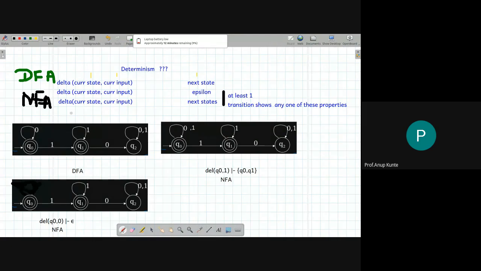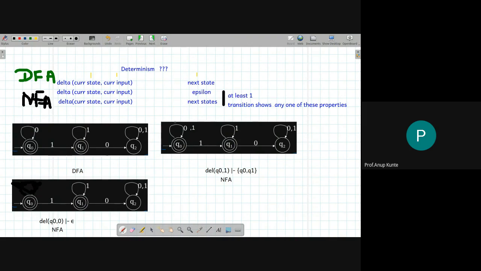Okay, and the third device in this category, NFA epsilon, which we will not be talking about today, is more general, more generic, or more loose device, I should say, a less constrained device than the NFA. So these devices from DFA to NFA epsilon are more and more general devices. So we start talking about DFA, then NFA, then NFA epsilon. This is the way to go ahead in the discussion.